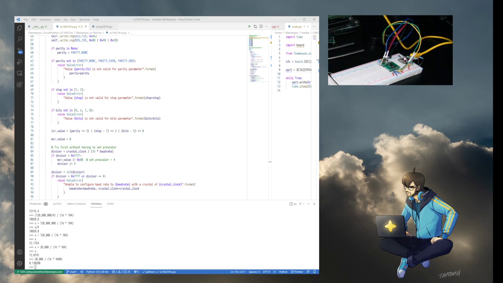Those are all the, okay, there is the auto RTS control, output inversion, which I think that's what, oh, all those are keyword arguments as well.